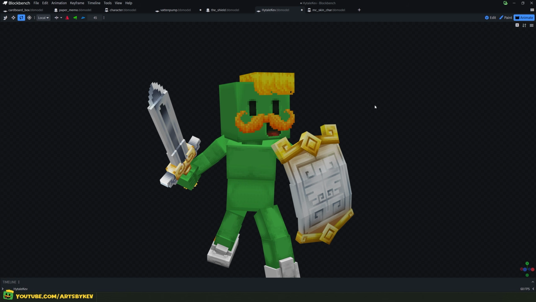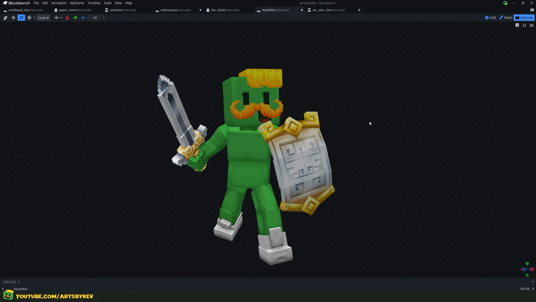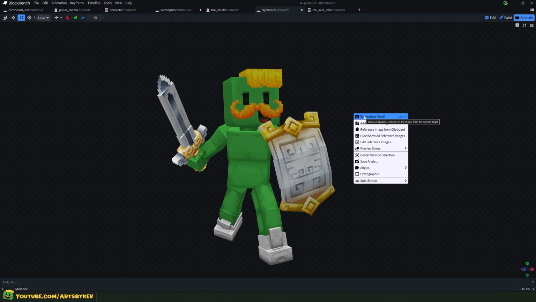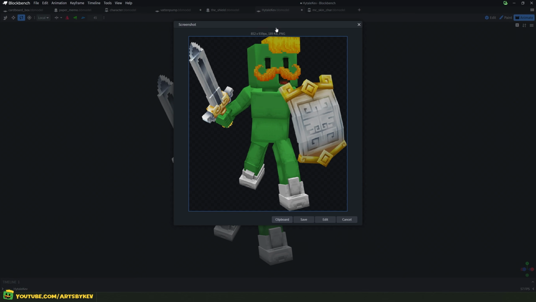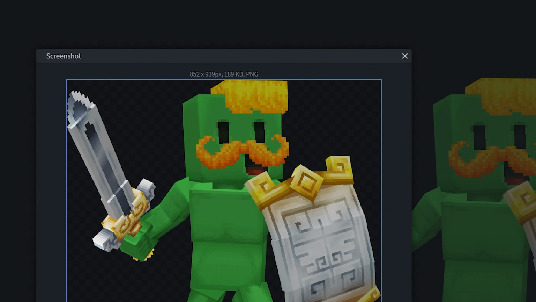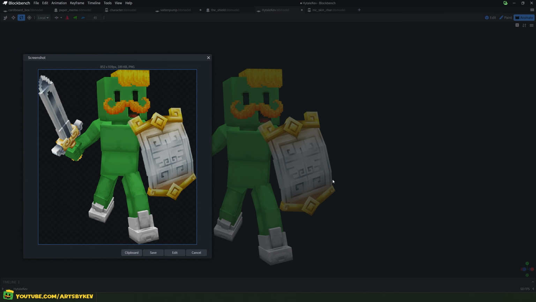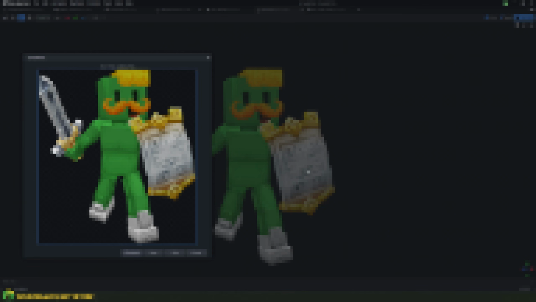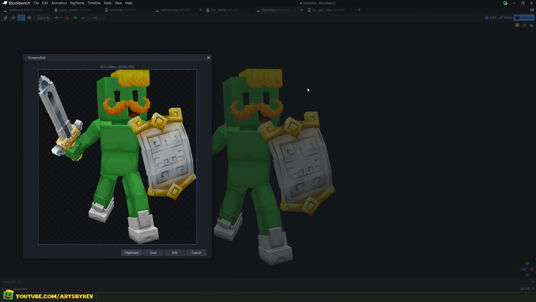Just knowing that, however, does not make better thumbnails. So here's what Control P and Screenshot Model actually does. It gives you a picture of the character as you see it inside of Blockbench. Now notice how this screenshot has a size and resolution, and also that it's a PNG. There are a few takeaways here that are quite important to know. This size is effectively the same size in resolution that the character currently takes up on your screen. If you have a low resolution monitor, you're gonna get a low resolution picture. The higher resolution of your monitor, the higher resolution of the picture.